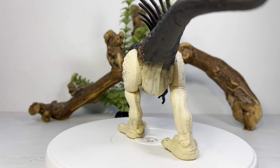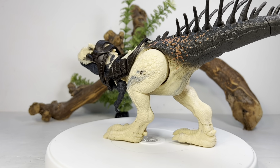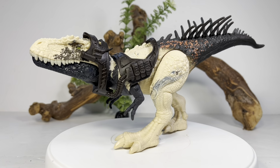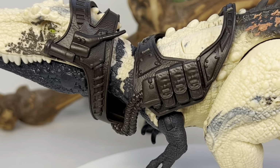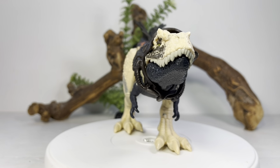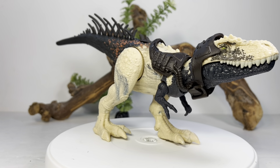It does have a lot of character to it. Those quills on the tail are absolutely gnarly looking. Definitely did not have those in real life, but it's a really interesting take. I do like the Mattel figures for their bizarre takes on some species. And we get the dino tracking gear, for a line called Dino Trackers. There's so few dinosaurs that actually come with tracking gear, so it's always nice to actually get the figure with the gear. But all around a really interesting looking figure.